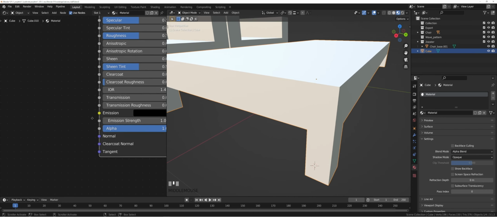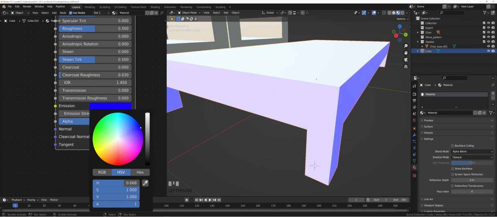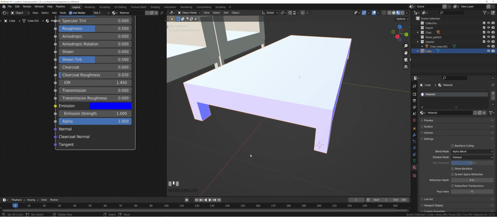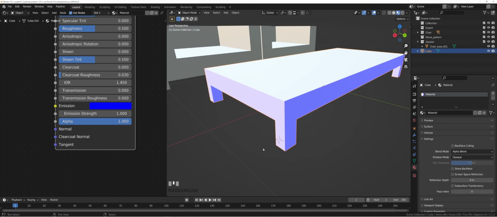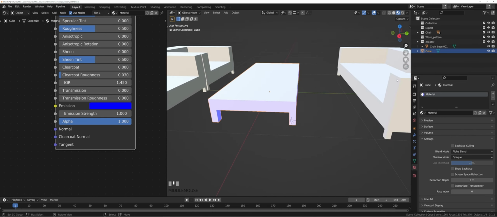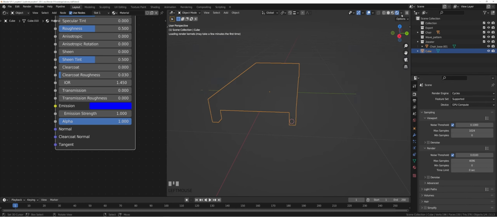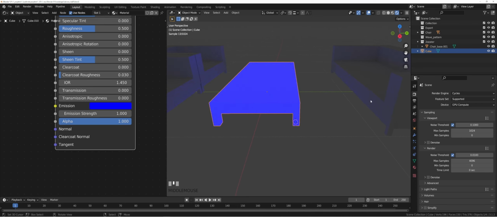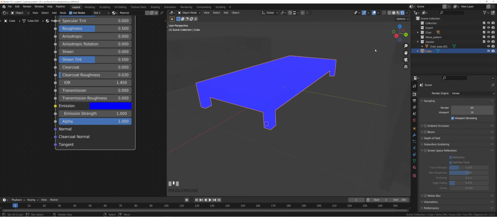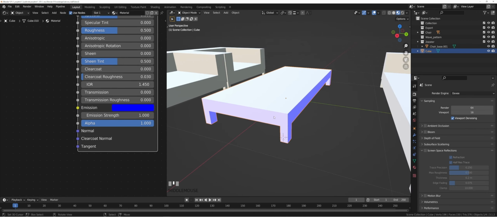So let's take a look at the emission. Now, if we change the emission here, let's say we make this fully white and give it a blue color. This is essentially light, or it's trying to fake light. Currently, it's not lighting other objects. For that, we have to use the accurate render engine like Cycles. Let's go really quickly and take a look at it. You can see there's blue stuff on here because this one is very accurate, but we want to use Eevee for now. Let's go back to our material preview.